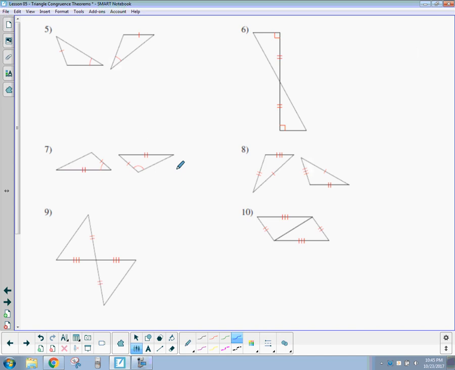Alright, we're back. We have a side and an angle marked, an angle and a side. They are opposite of each other, but we can't base any postulate over just an angle and a side. We need another letter. So these would be not congruent. Vertical angles here. So now we have angle, side, angle. I have to say angle, side, angle for this one.